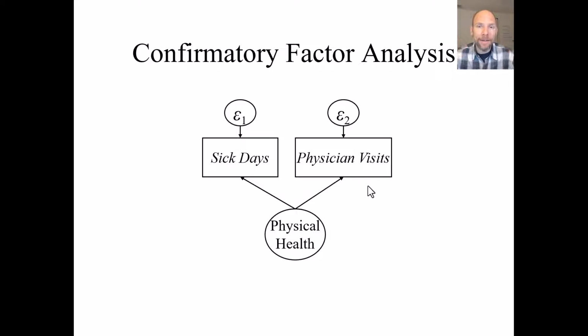Those would be latent correlations estimated between the factors that are then corrected for measurement error. And so one goal of confirmatory factor analysis is to test measurement models and to look at the reliabilities of the observed variables and look at factor correlations that are corrected for measurement error.